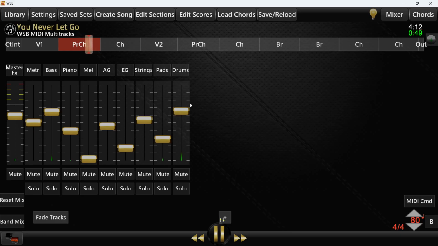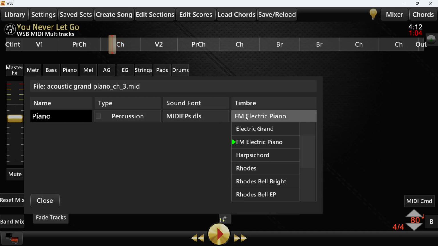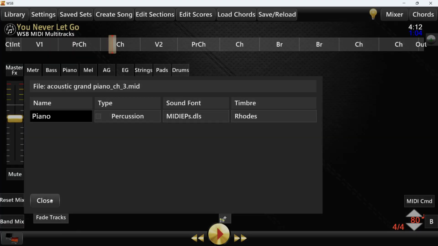So you can hear it's totally different. That one's not very loud, so I'll pick a different one. I'll pick a Rhodes. Why not? So save reload there.